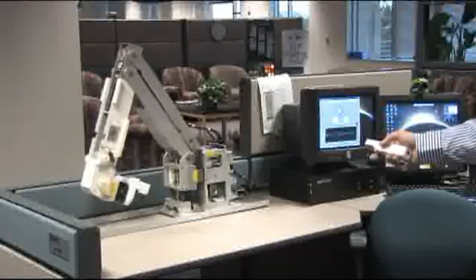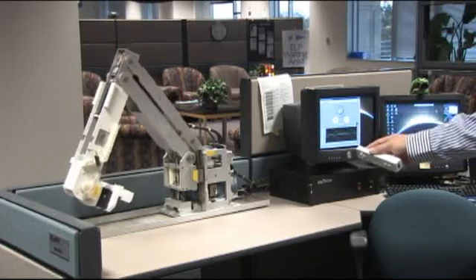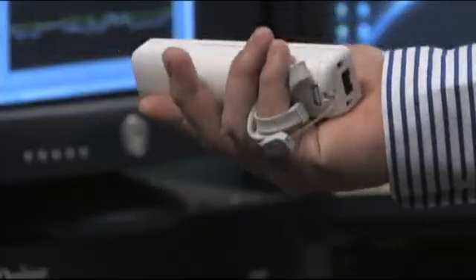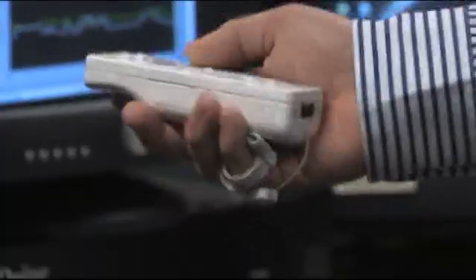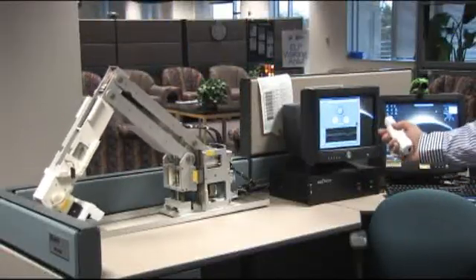I'm using LabVIEW to control the interface, and the Wiimote is what actually provides the control. The robotic arm was a side project I picked up about two months ago, and it took me a Friday afternoon to get it up and going with LabVIEW, just telling it to go to program positions. Then later on I decided I'd turn it into a demo, and a couple of hours is all I've spent on the Wiimote part of it.